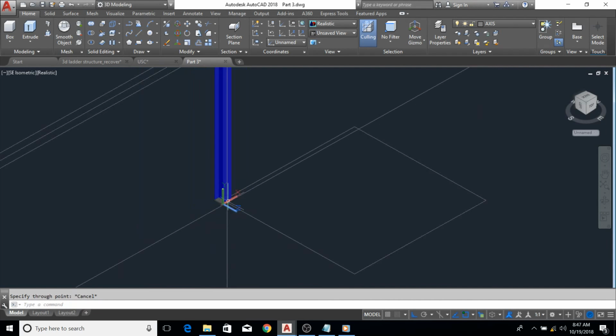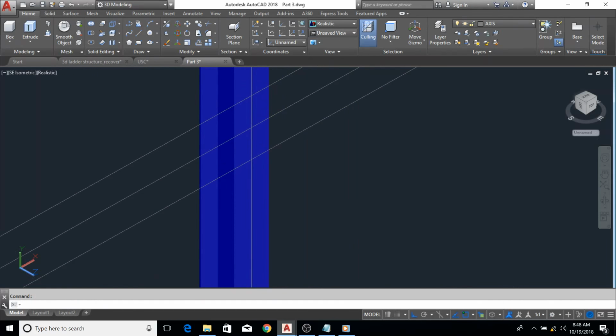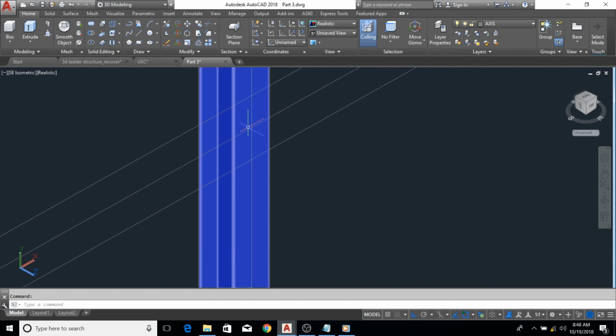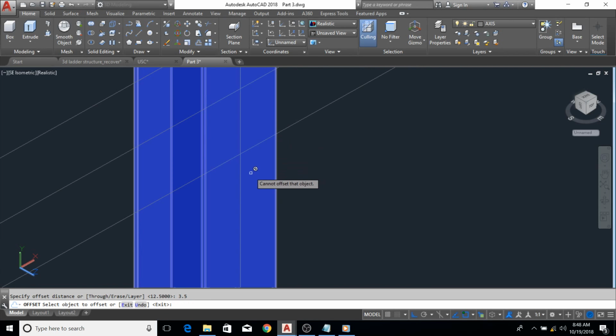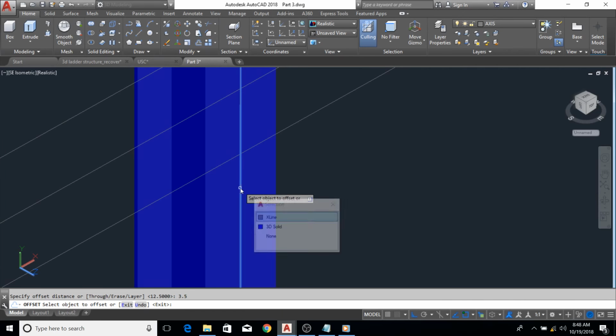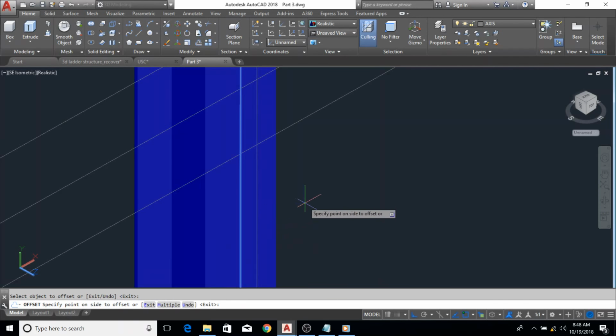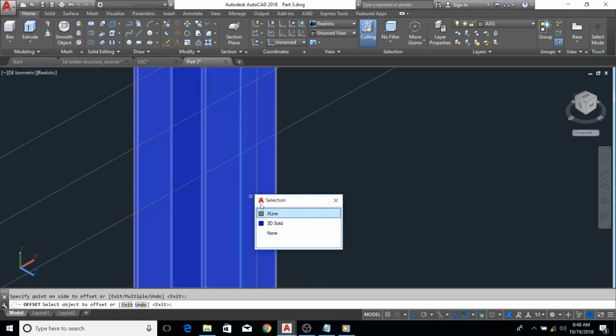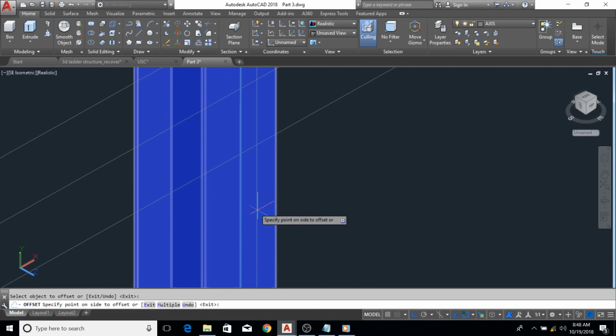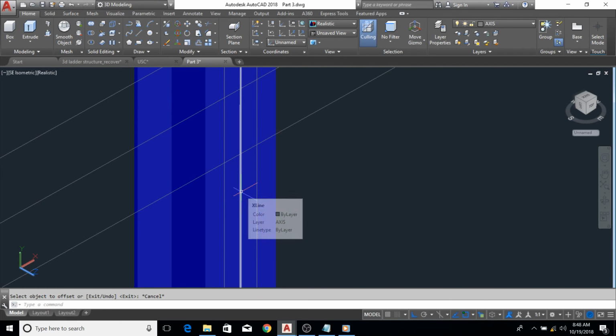So I have my distance. So I will still offset because the distance between the holes is 7. So offset 3.5 at each side. So I will select this line, select it, left. I will select it again, right.